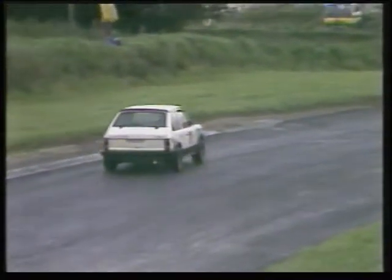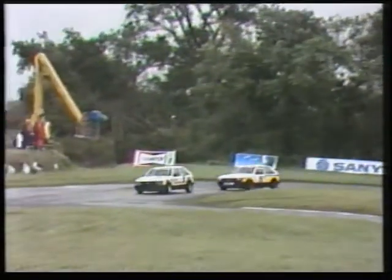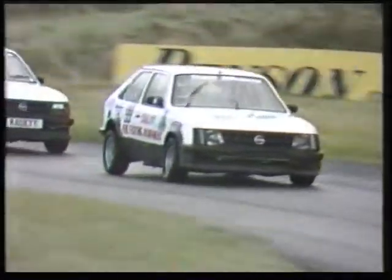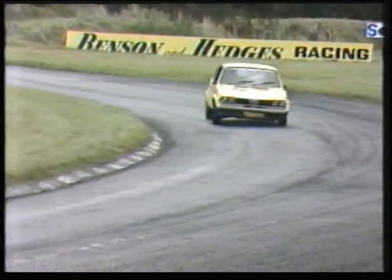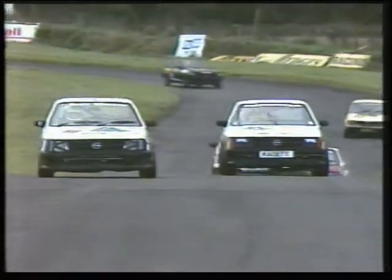Obviously very, very slippery there in the middle of Duckham's, because that's exactly the place that Ivan Thompson made his mistake. Still the same order, however. Lorcan Johnston still leading, number 99 there in the IDS Opel Kadett. Burns going through Picture very sideways as usual. Yes, it's a feat to get a front-wheel car sideways.